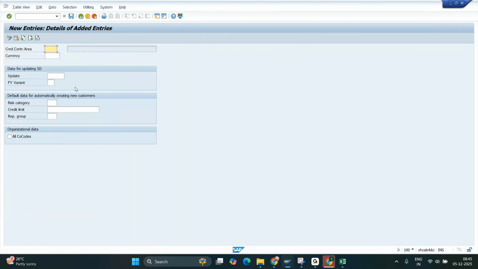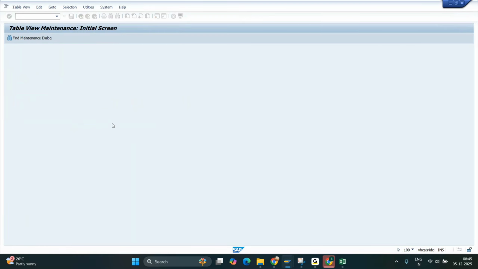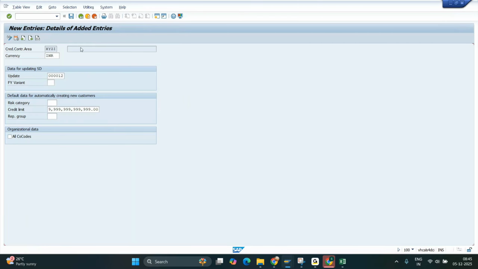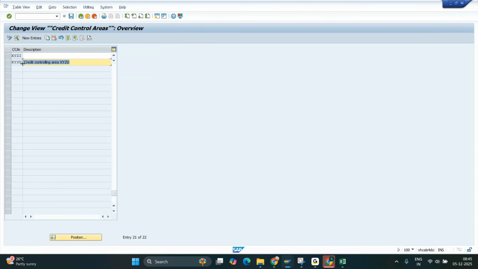Now I will be defining the credit controlling area XYZI. And what is the currency? INR. So what would be the update? It would be this. And what would be my credit limit? The same. Okay. Now save it and come one step back. In the same way, we'll be defining our credit controlling area for XYZI.